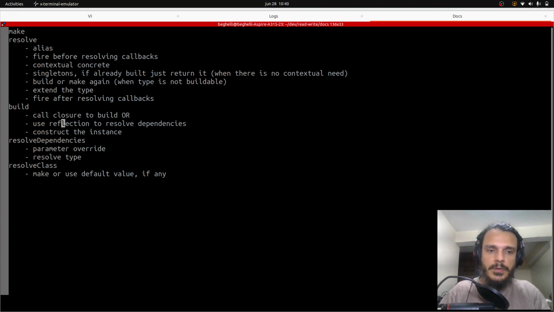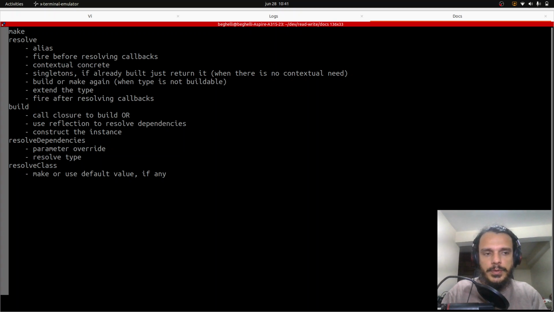It will try to resolve the dependencies, and that's where the magic happens when you try to make something that has dependencies in the constructor parameters. You will use reflection, PHP reflection, to get information about your class and resolve the dependencies. So resolving the dependencies means building the dependencies and using those already built dependencies to build the instance, right?